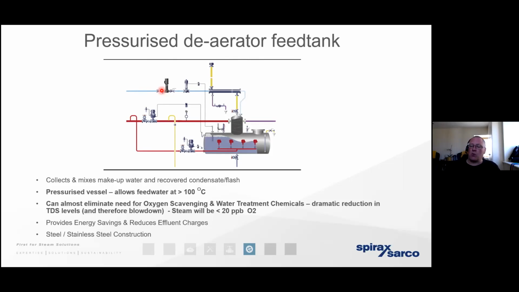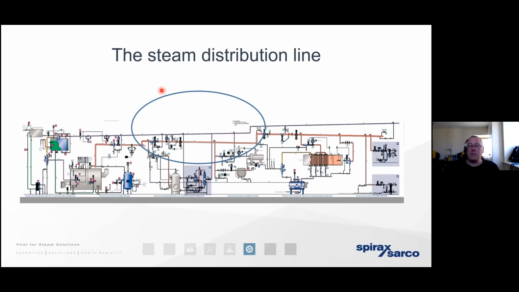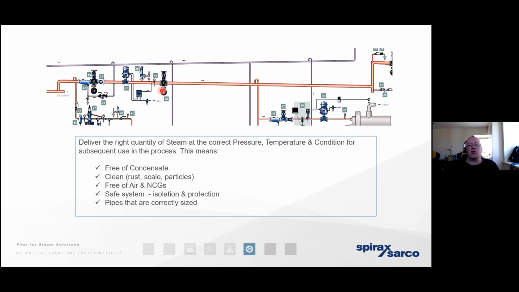So once the steam leaves the boiler house, it enters what we refer to as the distribution network. And remember, the distribution network can be hundreds, if not thousands of meters in length. And we want to ensure that the steam distribution network is engineered to retain the best possible condition of steam. If we've put a lot of time and effort into generating an excellent condition of steam for the process, the last thing we want is for it to degrade as it travels around the network.